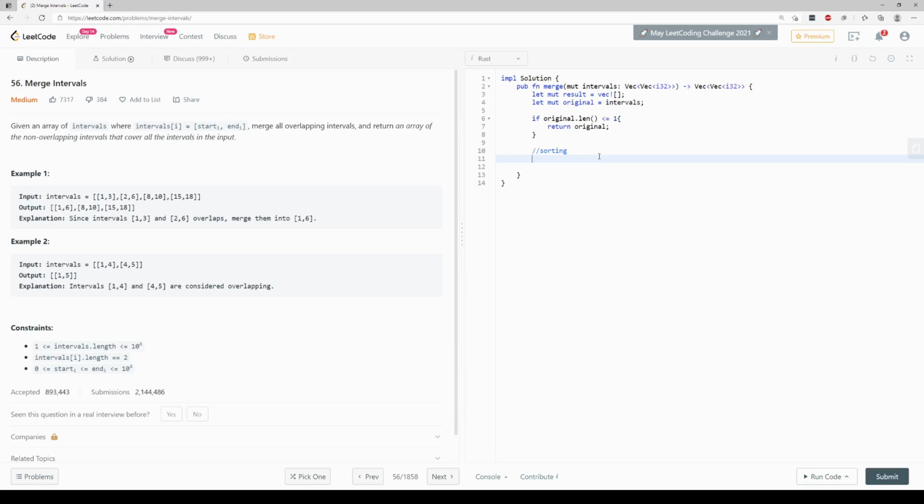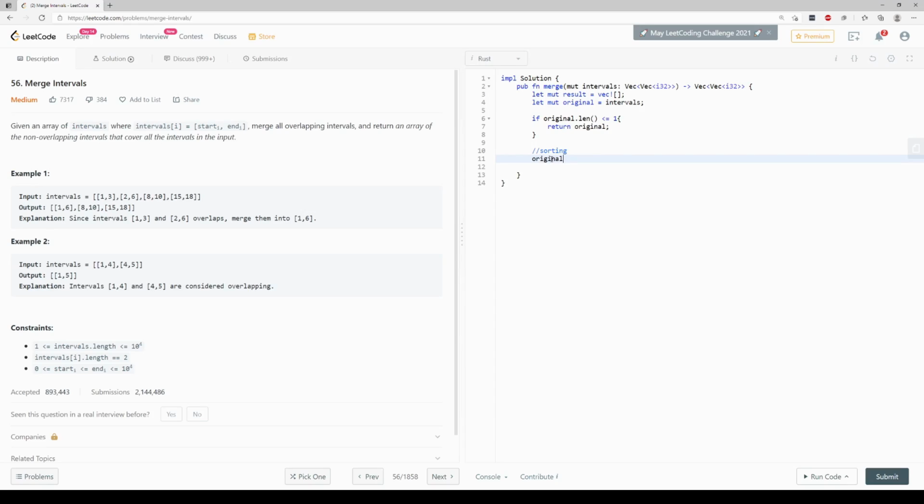For sorting, we're going to use a lambda function, since the elements are also arrays, we can't just use simple sort. We need to define our lambda function, or the comparator.